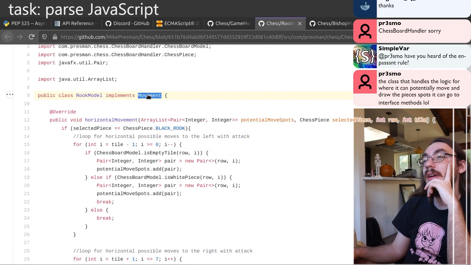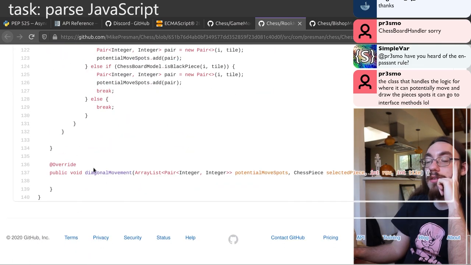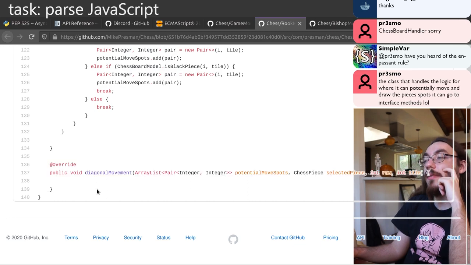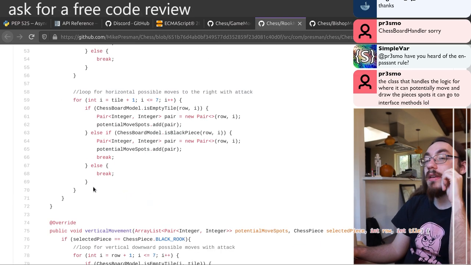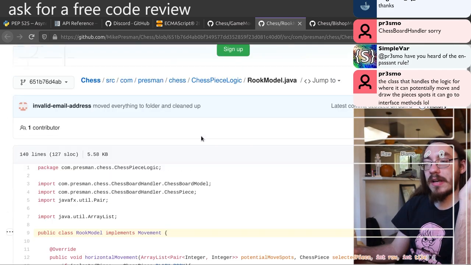So I'm curious, why do you have this movement class? Maybe this movement class is causing problems for you. Like mental problems, like preventing you from thinking about better design. Because I saw you have these empty functions. I don't know where you use this stuff, but this looks concerning. Not because it's empty, but because who's gonna call it? I suspect you don't have anything calling your movement methods polymorphically.